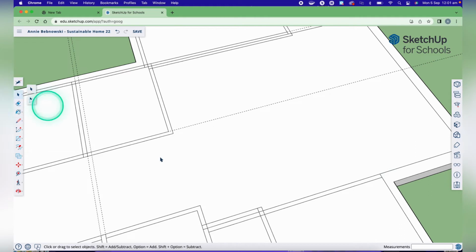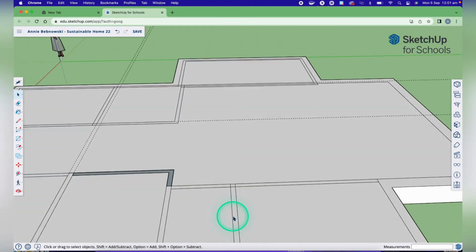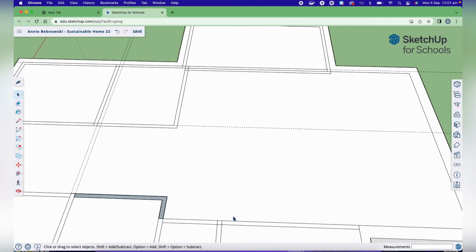And just continue to work through and delete those lines that are not necessary, and these ones anywhere here that are intersecting. If I accidentally click this area and press delete and it turns the wrong color, it's actually removed that layer and you can see inside. So remember, use the backspace or Command Z and just continue to click and delete.